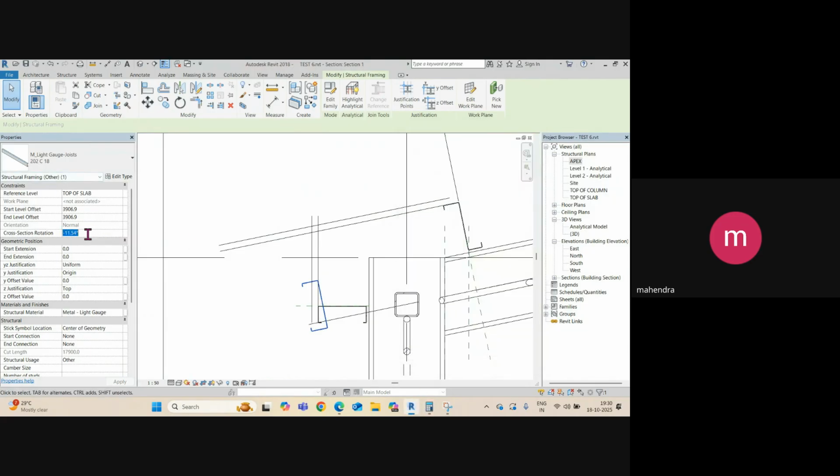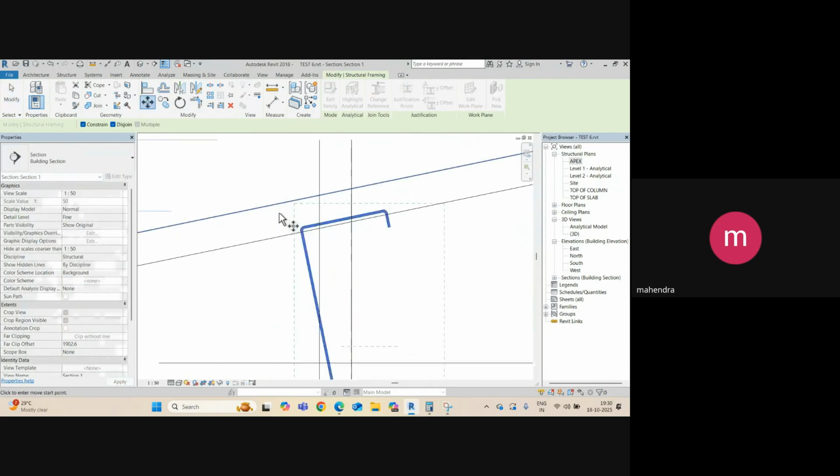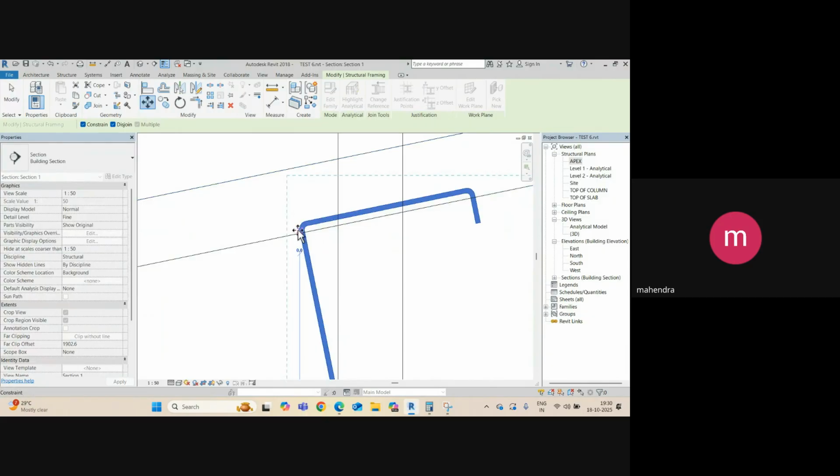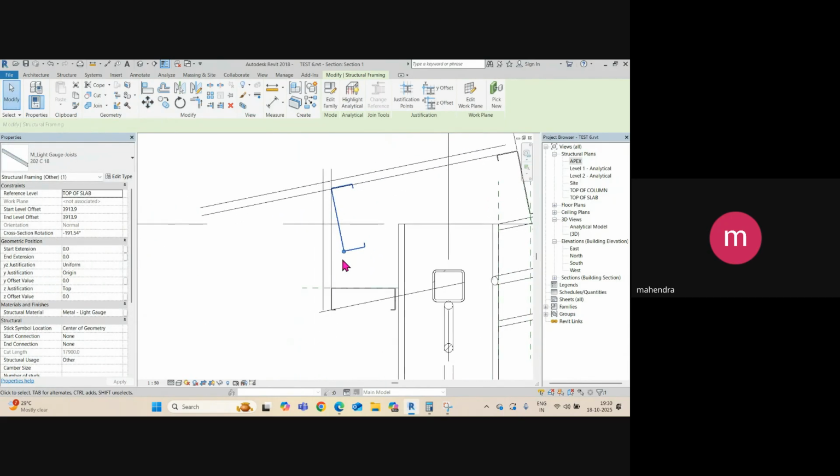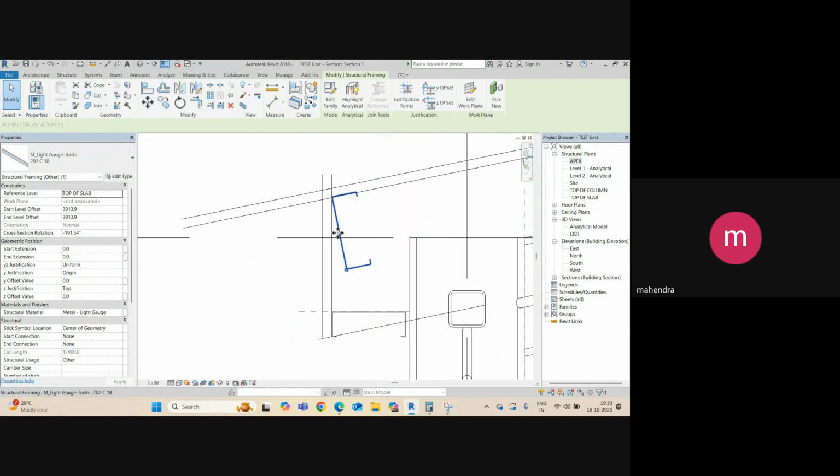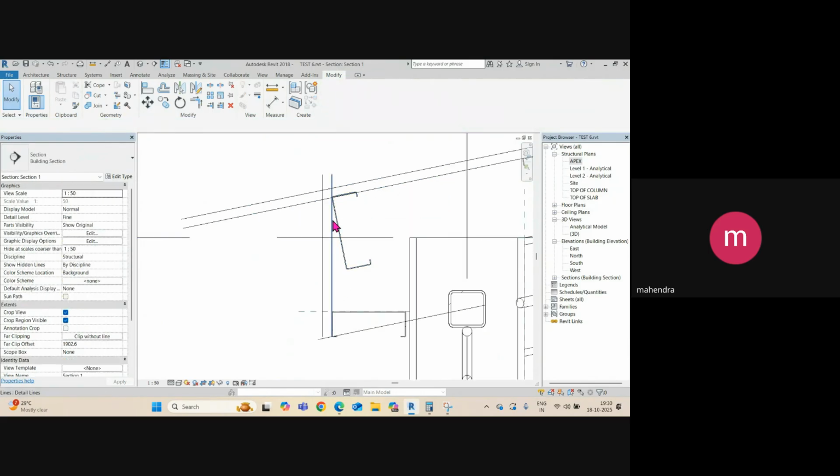Suppose if I add 191.54 here, yeah, it comes here, right? So you need to move it exactly here, like that. This sitting is resting on this, and in that case we can add some wooden member here and then bolting.